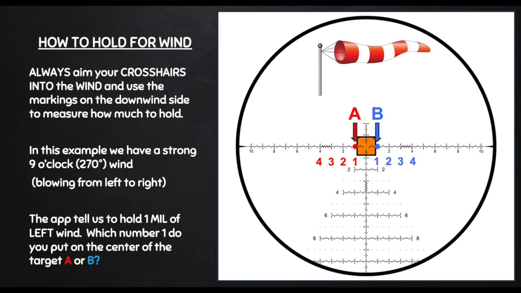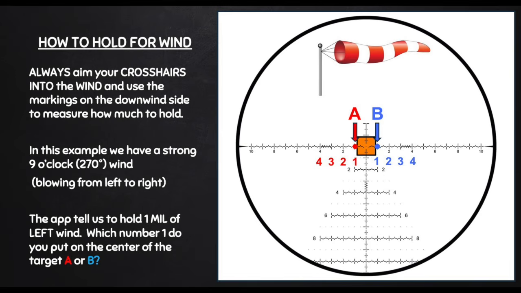So a lot of times, unless you have a very consistent wind, your best bet is to hold for wind using the markings on the reticle, meaning you're doing the same compensation, but you're simply holding the reticle to the left or the right to compensate for the wind that you're observing. One, it's much more intuitive. You can generally go, okay, if the wind's blowing from left to right, I need to aim to the left because the wind's going to blow the bullet to the right. So it's more intuitive, and it's also a lot faster, and you can also adjust it more quickly as you see those changes.